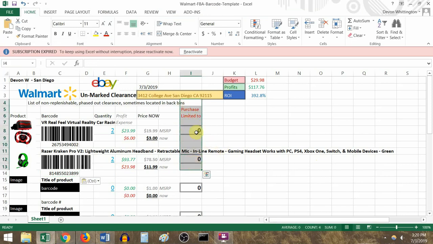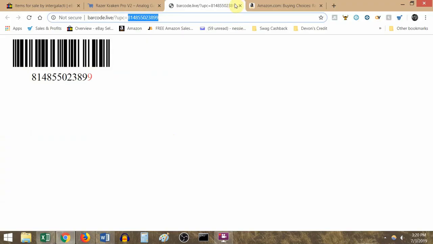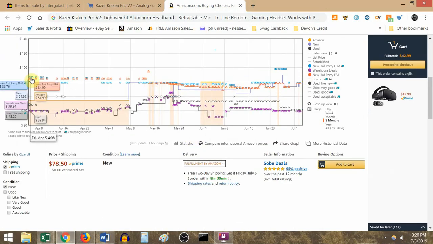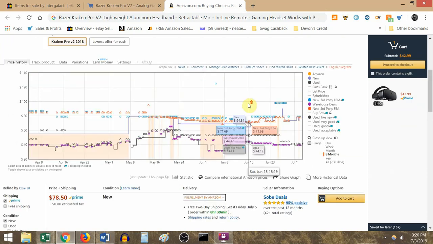This is going to be the hardest part, but honestly it's not too difficult. We already have the Amazon link, so we already know how much it sells. You will not have this by default in Google Chrome yet. It's called a Keepa graph. So you need to go download Keepa.